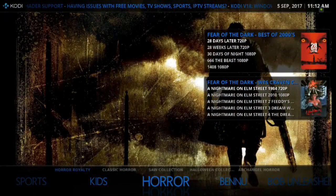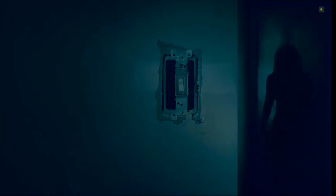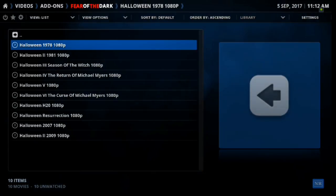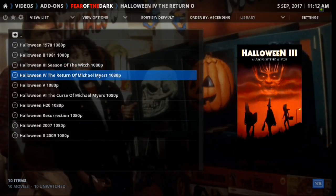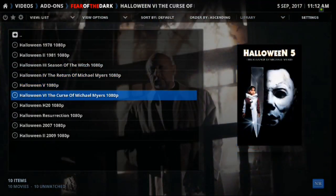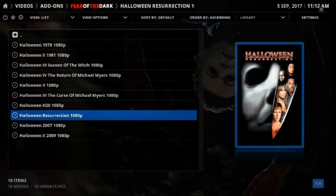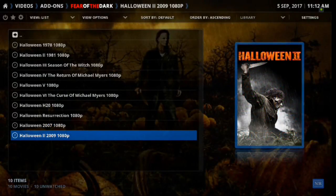All you horror fans, you scroll up, you've got Horror Royalty, Classic Horror, Saw Collection, Halloween Collection, and Archangel Horror. Let's go into the Halloween Collection. And there is all of your Halloween movies, guys. This is a great build because it has a lot of your box sets already there. You don't have to go searching for all the Halloween movies. It's right there, guys. Everything's right there.